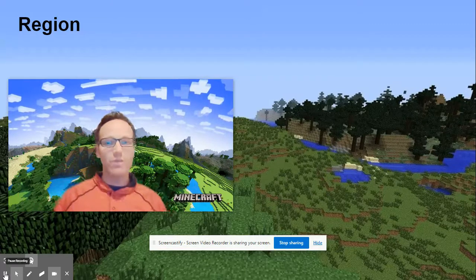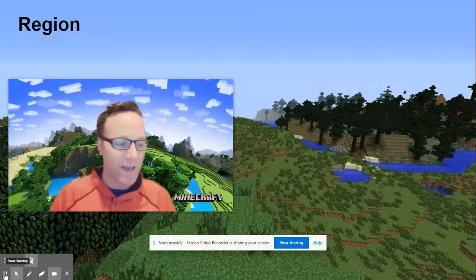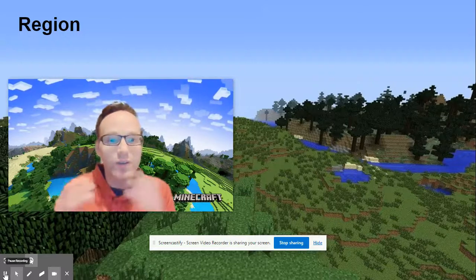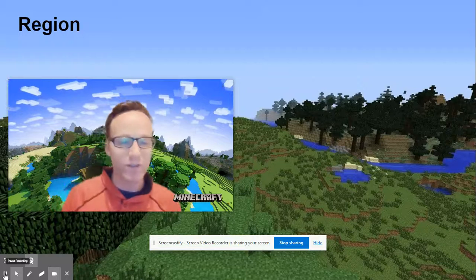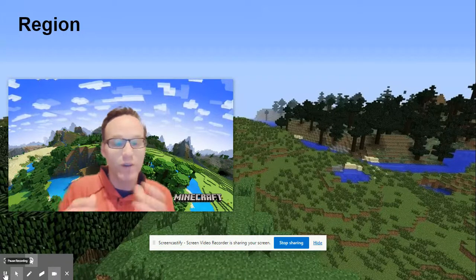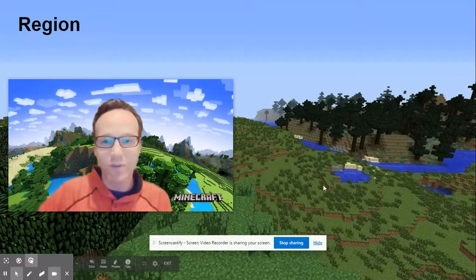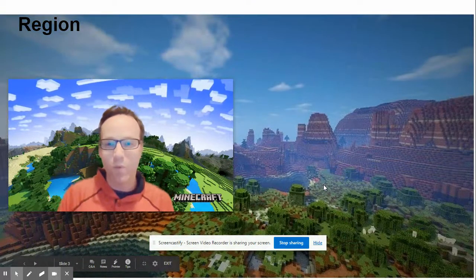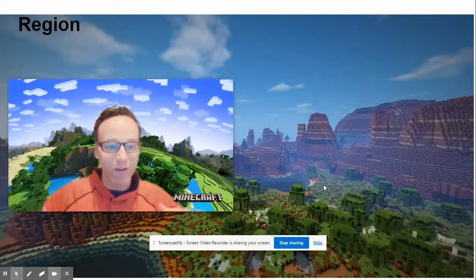So again, just looking behind me or looking out at this picture, a region is an area of land that is distinguished by certain features. So when you look behind me, you can see physical features like mountains and plains and lakes and forests. And so all of these things could define a specific region. You also have different climates as well that could define a region. So again, switching over into another wonderful, cool little picture here where we can see the different landscapes that could help define or outline those regions.